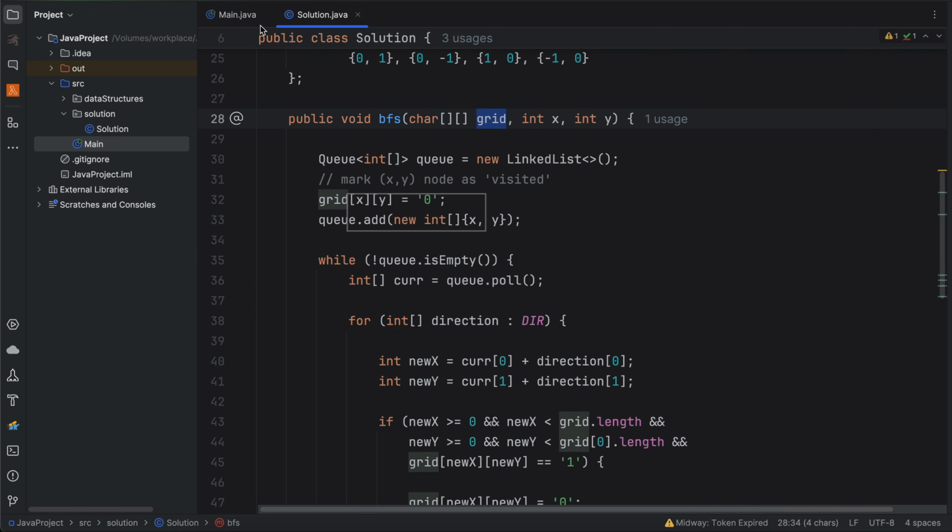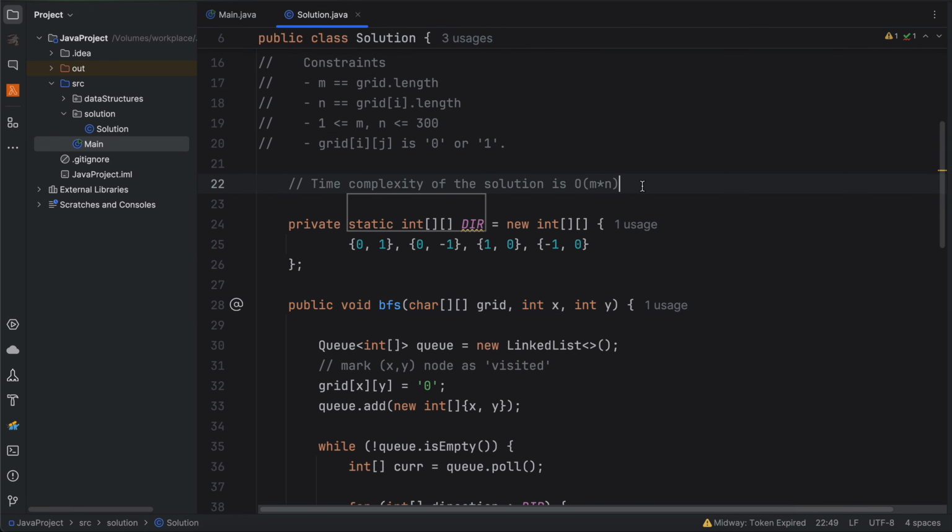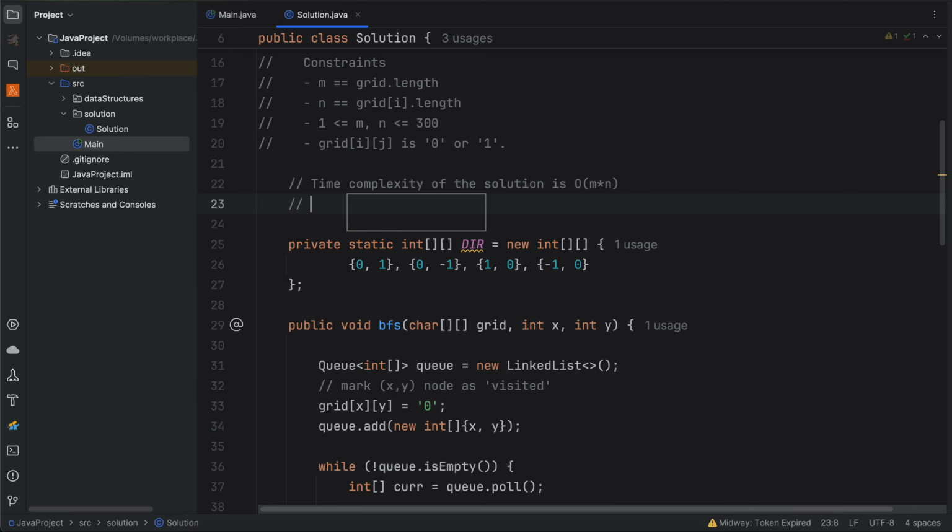So having said that, the memory complexity of the solution will be big O of, again, m times n, which is used for the queue in the worst case.